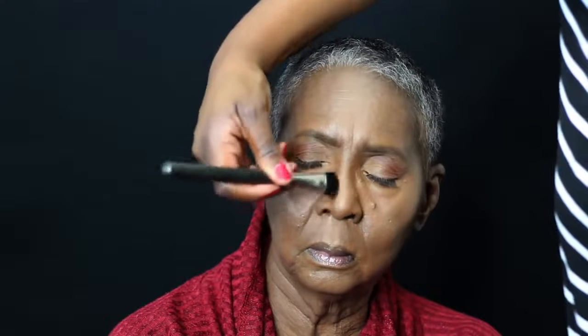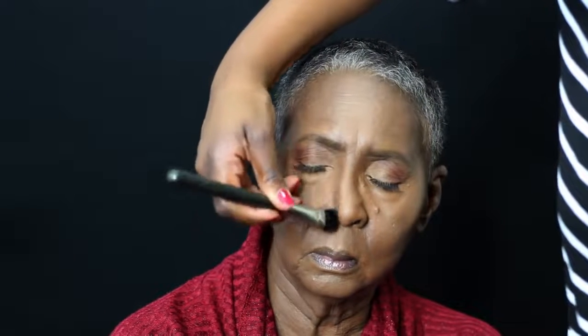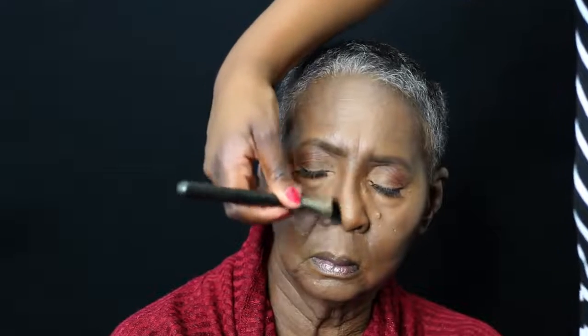I didn't feel that she needed a liner because we really wanted it to look natural. So I'm contouring — I think I used a cream contour from the palette as well. And I'm just setting everything very, very lightly. I'm not packing it in, I'm just dusting it on. I'm using the RCMA No Color Powder that you can use on any skin tone — I really love that powder. But right here I felt like the foundation was oxidizing a little bit.